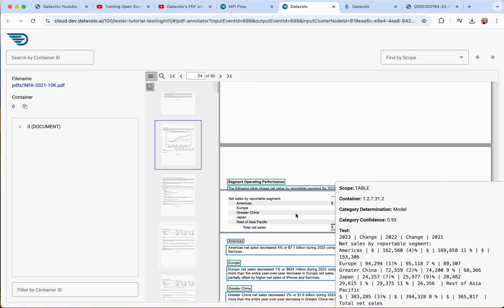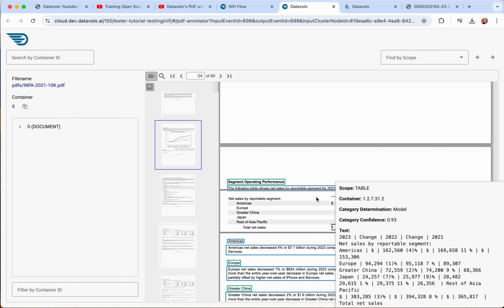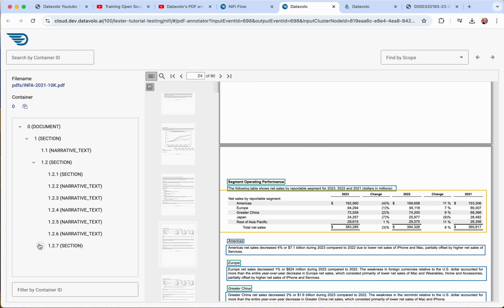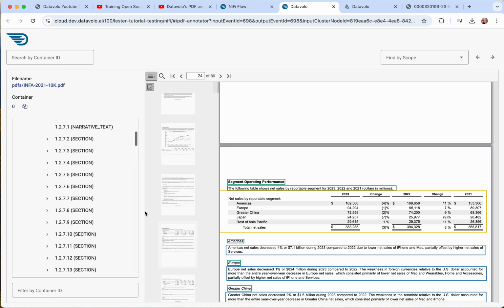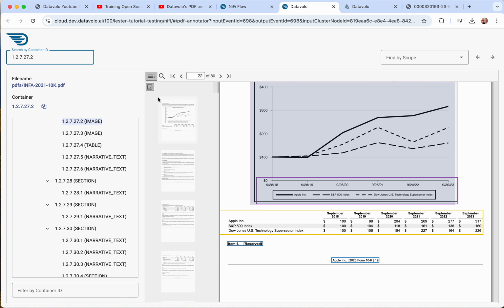There's still more work to do on these images and graphics, but what we did in this viewer is try to help you understand these bounding boxes. And we built a lot of traceability here. That whole section is built in here, 1.2.7. You can kind of have fun with this. But if you remember, you don't remember, but I wrote it on a piece of paper. Remember, it was 1.2.7. What was it? 27.2 maybe? Yep, there's that graphic.